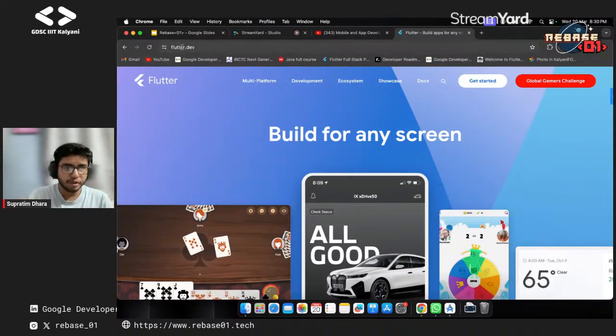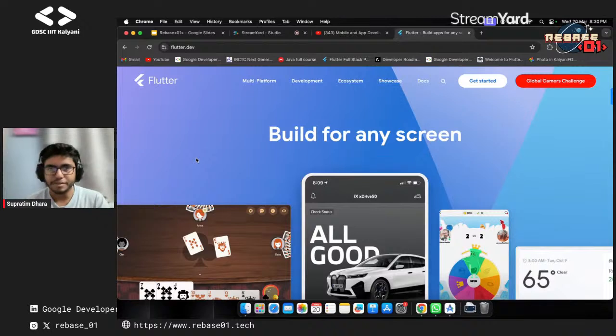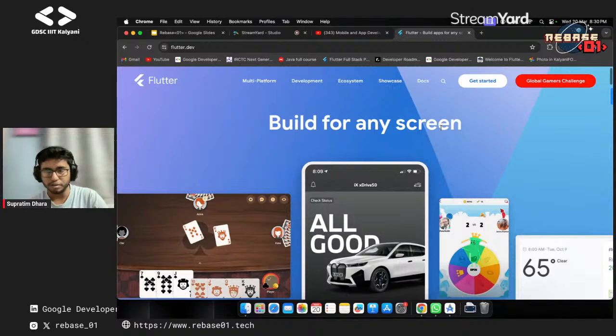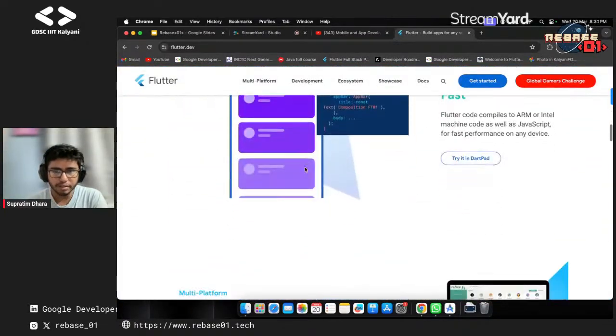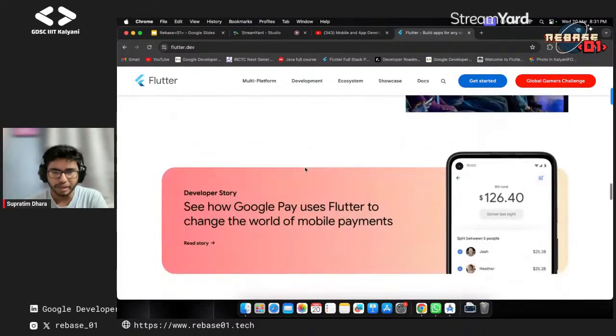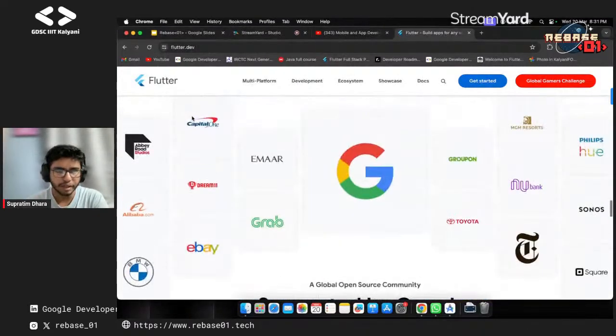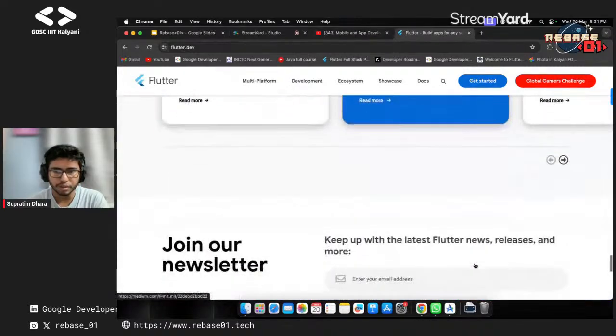So yeah, head over to flutter.dev. You can see it here. If I can zoom in, why doesn't it zoom in? Okay, sorry, I cannot zoom into the bookmark tab. So flutter.dev is the official place where you can get Flutter downloads, and you can see there are many things that are going on here. See, there are many apps being built: Philips Hue, Dream11, BMW, Alibaba. These are apps that are built using Flutter.